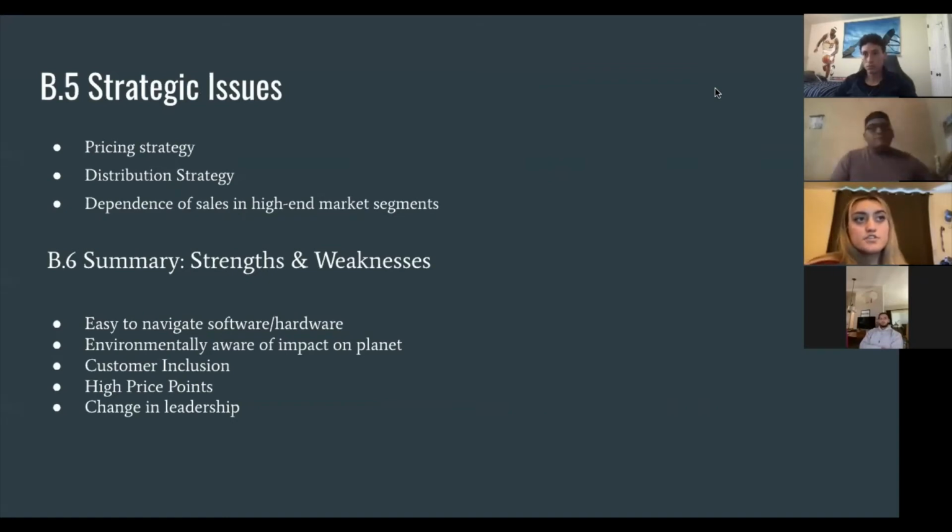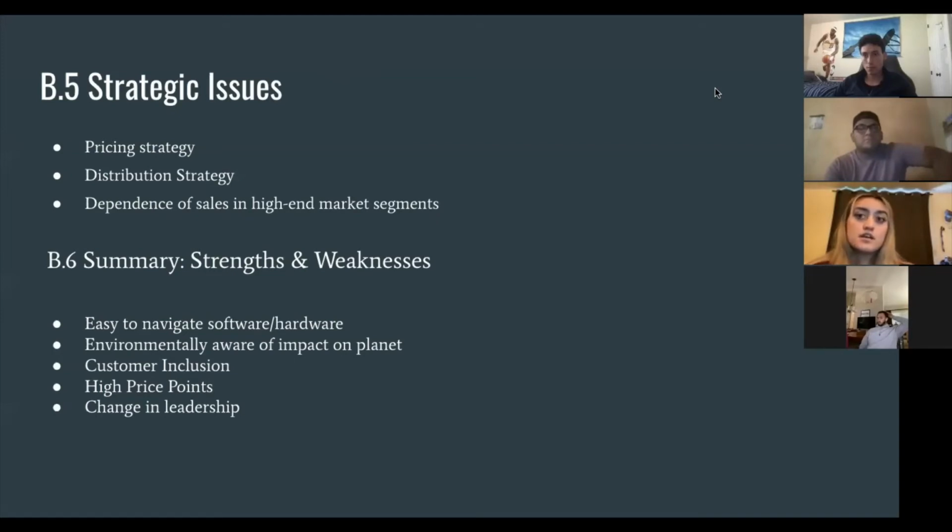Their pricing strategy can be an issue due to their high selling points, excluding the lower income customer base that may not have the means to afford their products, such as their iPhones. Another issue that limits their expansion is their distribution strategy, because they have a policy of exclusivity, which limits their distribution of goods and services only to certain authorized retailers. Apple's dependence on sales from high-end markets attracts mainly middle and high-income consumers and businesses, which can have an impact on their business and sales because it only represents a minority of the global market.